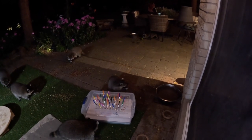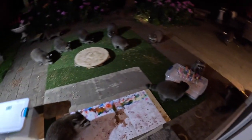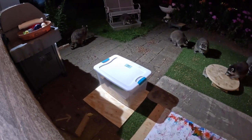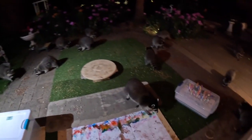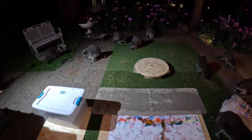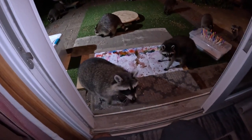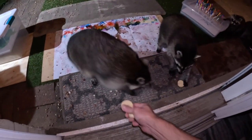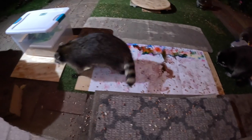Unless that's Wiener — that could be Wiener. Wiener, you being a silly boy? Yeah, that's Mr. Wiener, he's playing with the squeaky toy. Raccoons like to play and fight. Moira, that's your daughter Cutie — honestly, what's gotten into you? She got rough with Wiener the other night too. So those are her kids from last year, and they're at the age where she says you're on your own, don't come near me. Cutie needs a cookie now. Yes, that was very stressful — your mama beat you up. There you go buddy. I saw you playing with the squeaky toy, you're such a silly boy, like your brother.